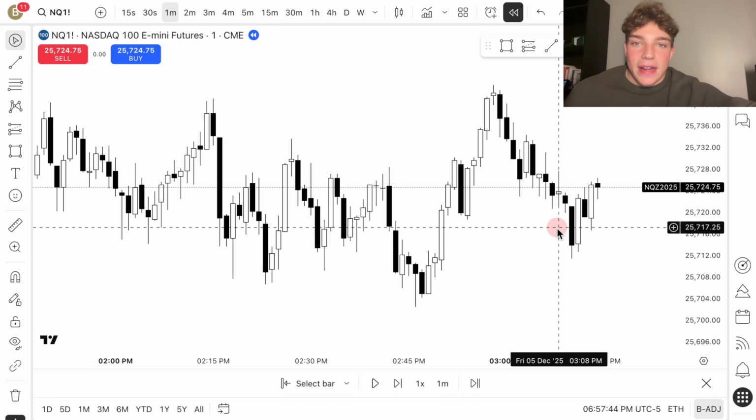Okay, that is fair value gaps, and you can use these to figure out your general direction price is going into, and you can use these to spot areas of liquidity because there are orders in these fair value gaps, which means there is liquidity in these fair value gaps. You use these to spot the direction of price and where price might be heading based on whether these fair value gaps are being held or being disrespected.